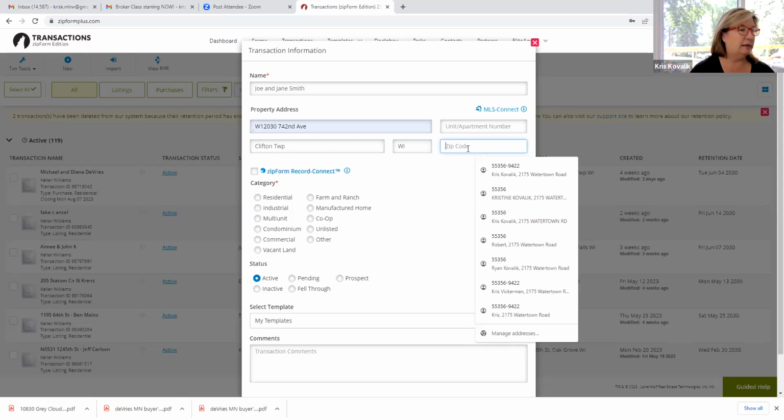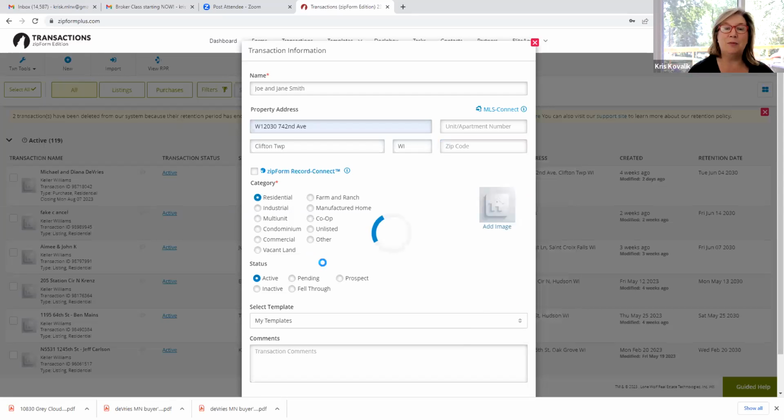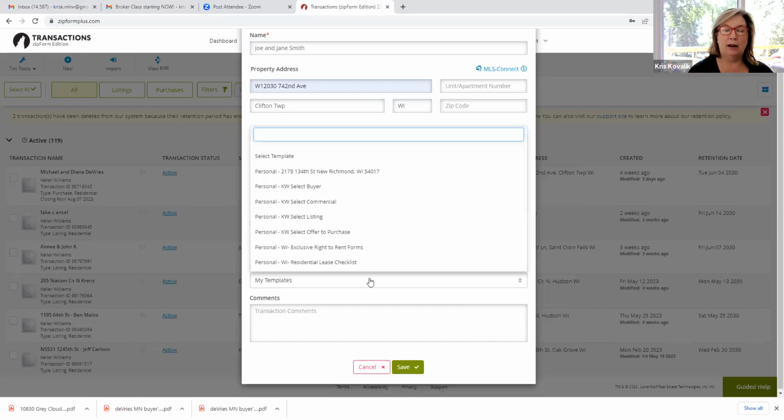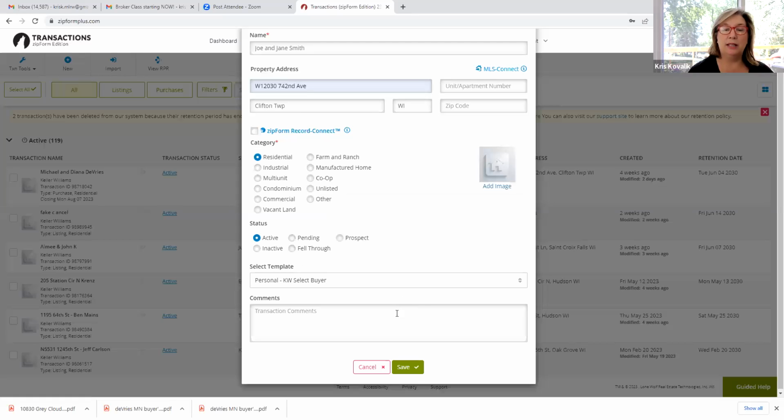And it is slowly loading. And of course, it doesn't ask for a zip code. It is a residential property. The status is active. And from my template, we're going to select personal KW select buyer. Okay, I'm going to save my transaction.